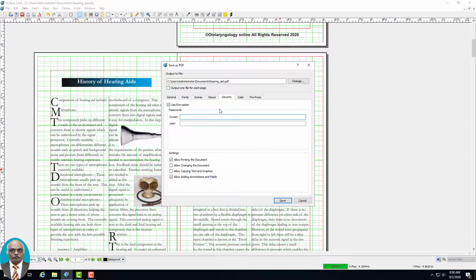Now if you give out the password for owner, suppose you own the document, you give out a password to the owner of the document. If you password protect the owner, nobody can edit this document without giving the password. So that is the password for owner. The owner, that is the creator of the document, needs the password to edit the file. So the first field is the owner field. You can set a password for the owner, and by setting a password for the owner, you can prevent people from unauthorizedly editing your work.